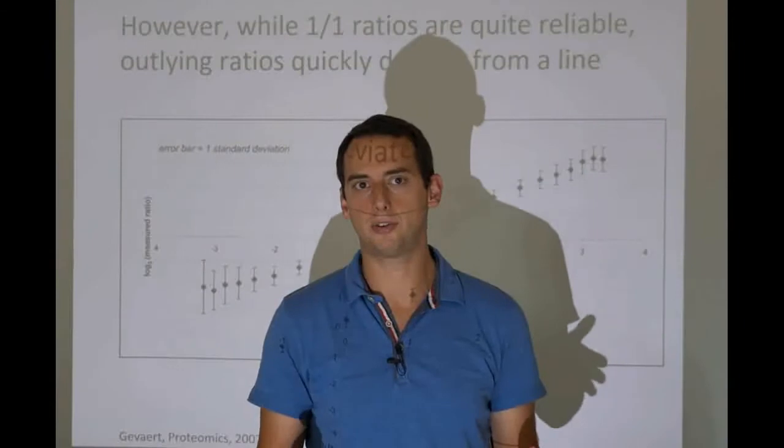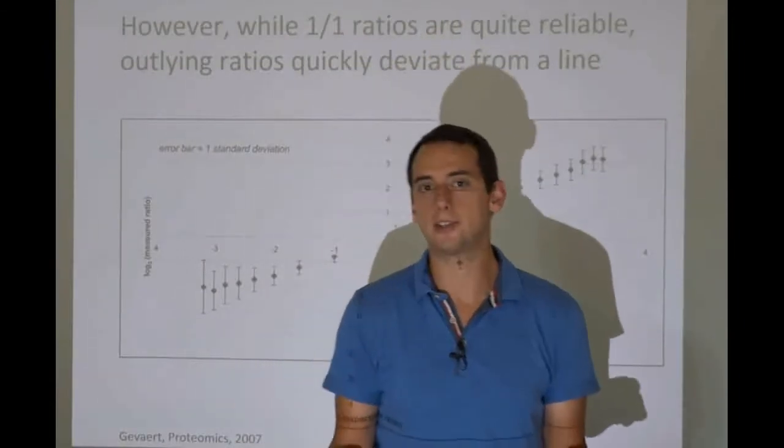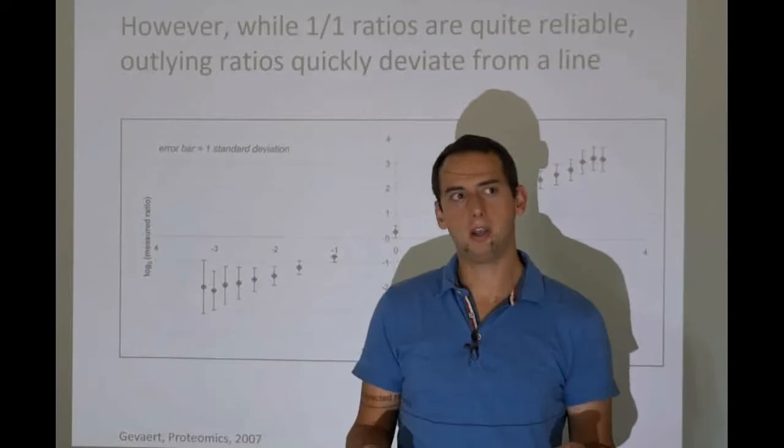Obviously, there are no photons, so your eyes cannot see anything. Now, if I were to bounce, say, five photons around in that room, it would probably still look dark, because five photons simply isn't enough for your eyes to perceive anything.